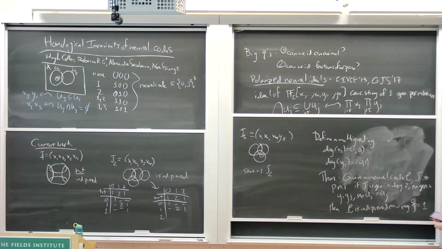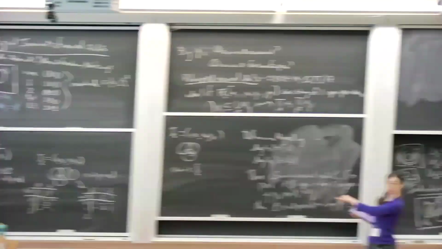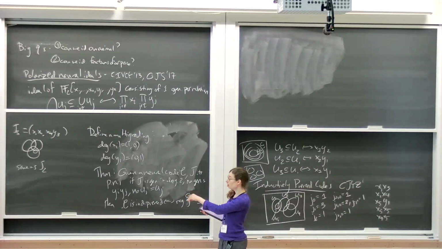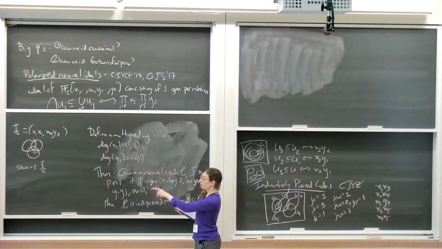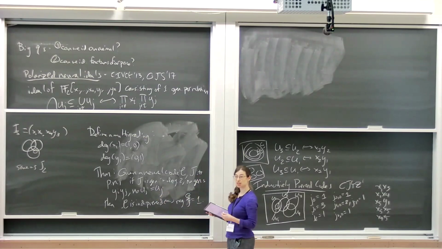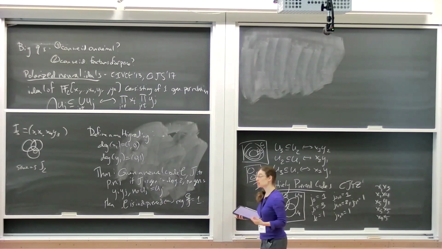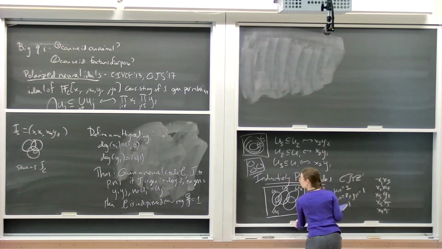And by the regularity, I mean, what's the lowest row of the Betti table with a non-zero entry? So you can see in these examples that J1, which was not inductively pierced, has one more row in the Betti table than J2 and J3. So you can see that pattern there. So already we have a way of detecting these inductively pierced codes.